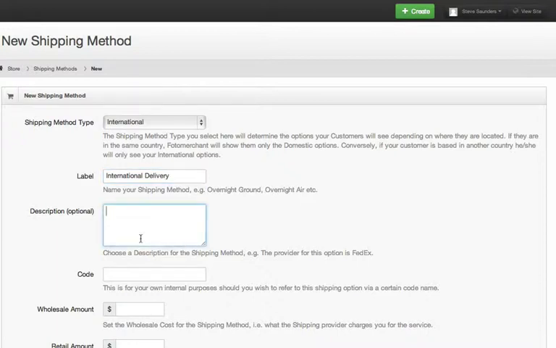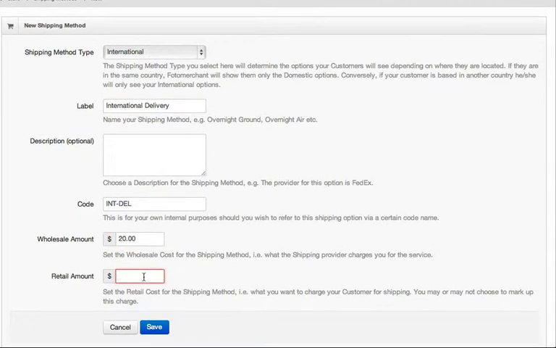I don't need to provide a description right now. Similarly, this is your choice. If you use internal codes to track costs that you charge to your customers, you can enter something here. I'll call that international delivery. And I know that my provider, or the courier that my lab integrates with, charges $20 for this service, and maybe I'll mark that as a $30 retail charge.